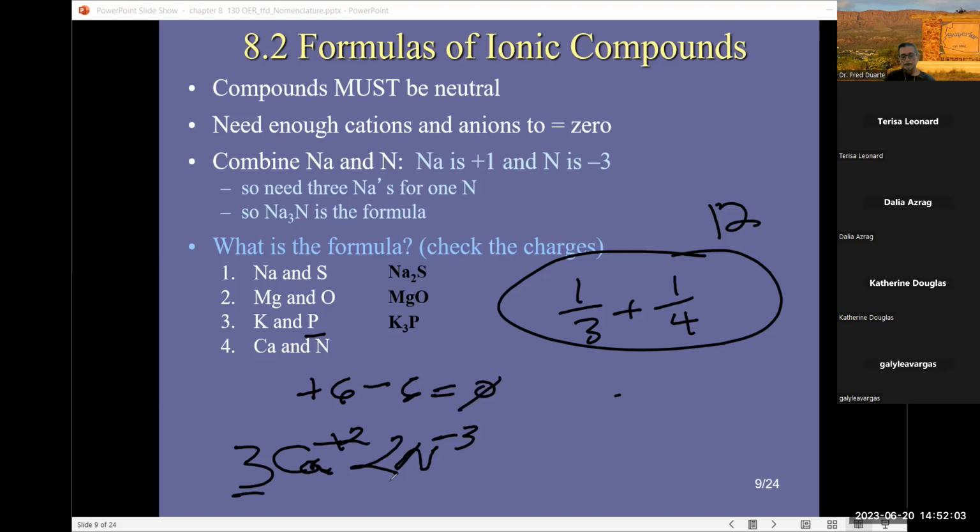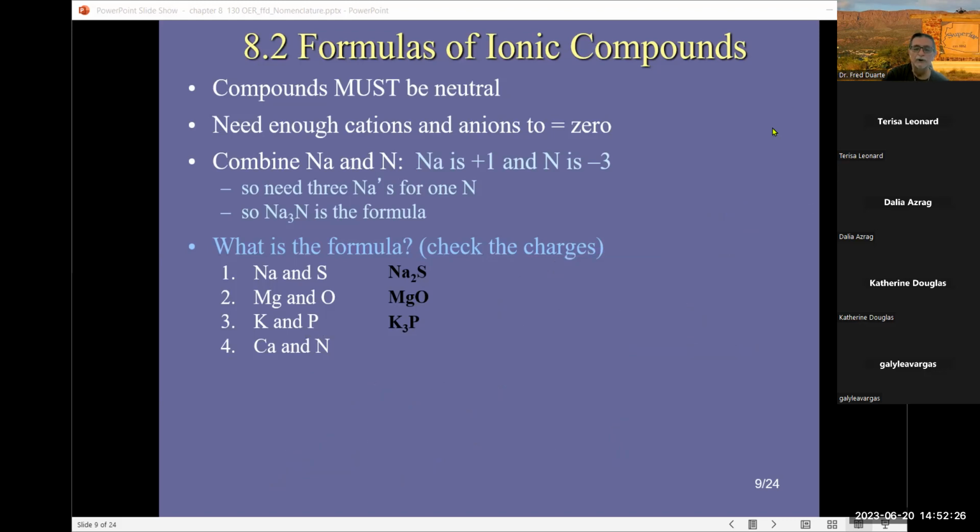So that number I just put in is the subscript for each particular species. So it becomes calcium, subscript 3, nitride, subscript 2. Okay? So I found a common number between the two, so I can make sure that I write the right number in the subscript. All right, so I end up with that particular formula of Ca3N2.